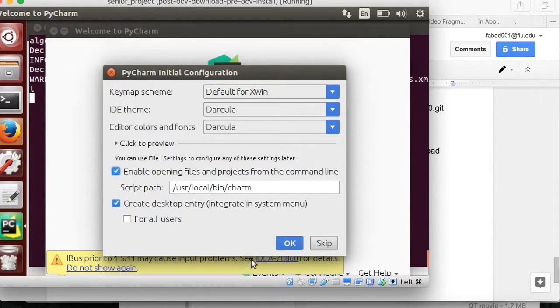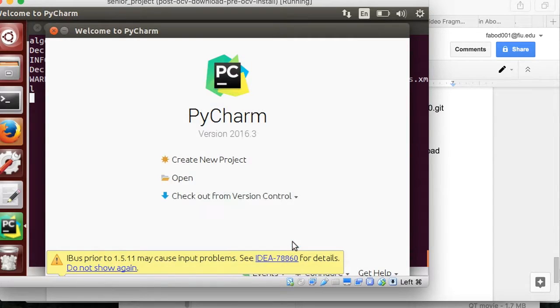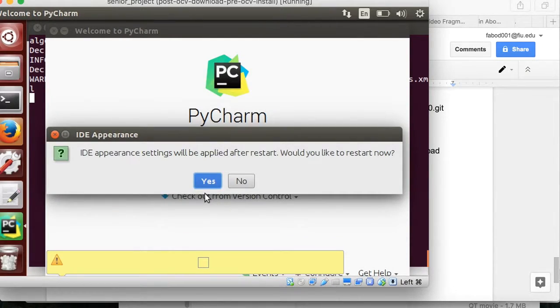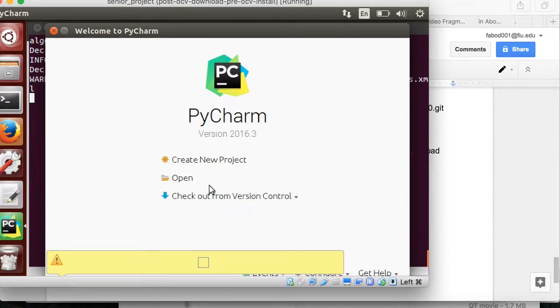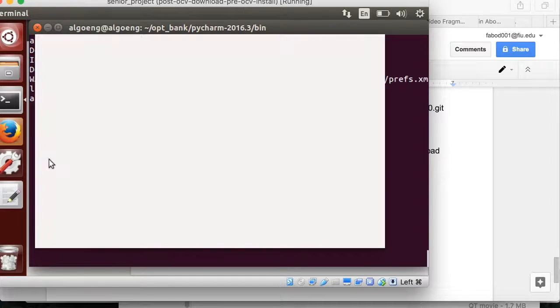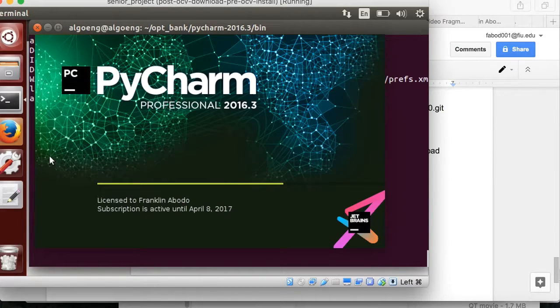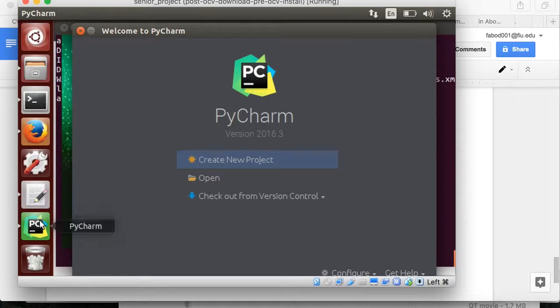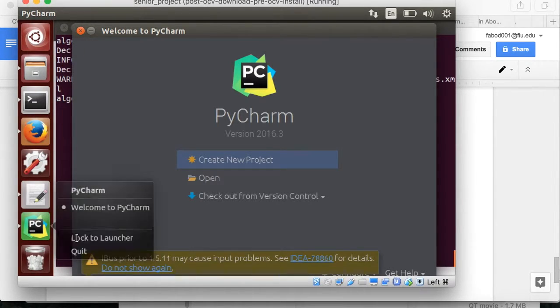Okay. And for the changes to take effect, we're required to enter the root user password and also to restart the software. So upon restart, you'll want to add the application to the launcher, like permanently lock it to the launcher, so that we don't have to run that shell script every time we want to open PyCharm.